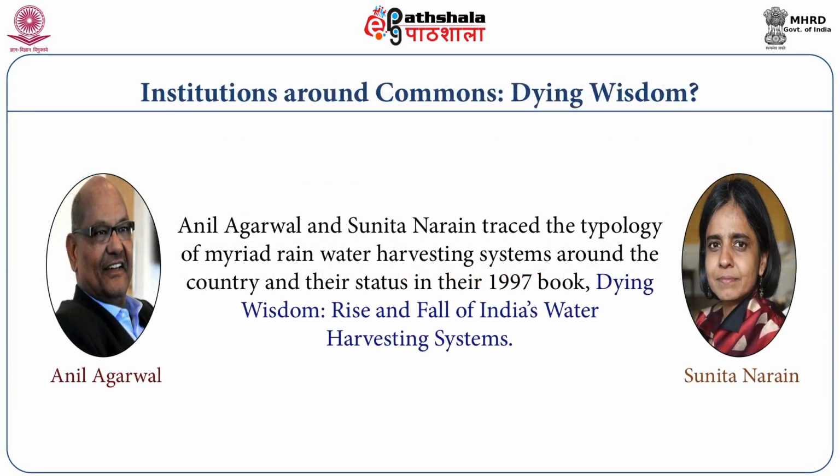So let's talk about institutions around commons. Anil Agarwal and Sunita Narain traced the typology of myriad rainwater harvesting systems around the country and their status in their 1997 book, Dying Wisdom: Rise and Fall of India's Water Harvesting Systems. Most of these systems were rooted in village communities and had highly evolved governance and management processes.